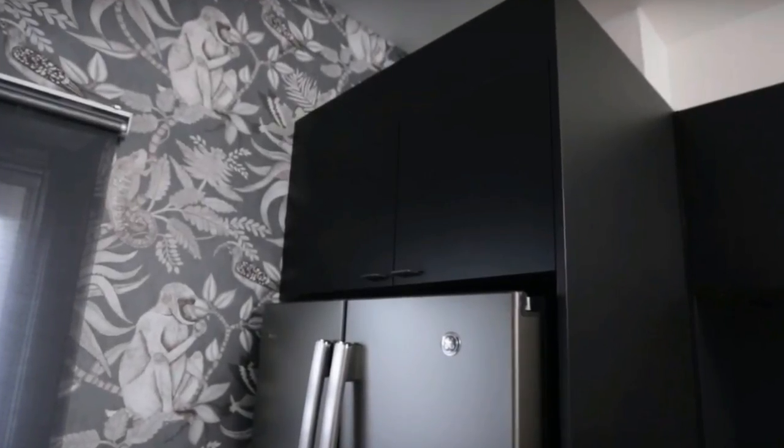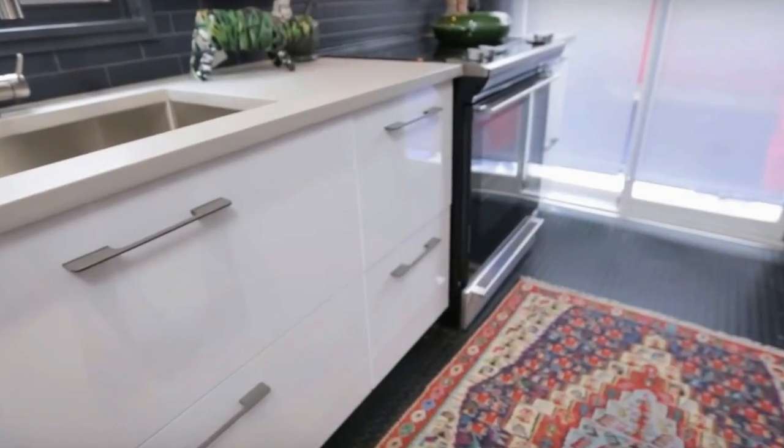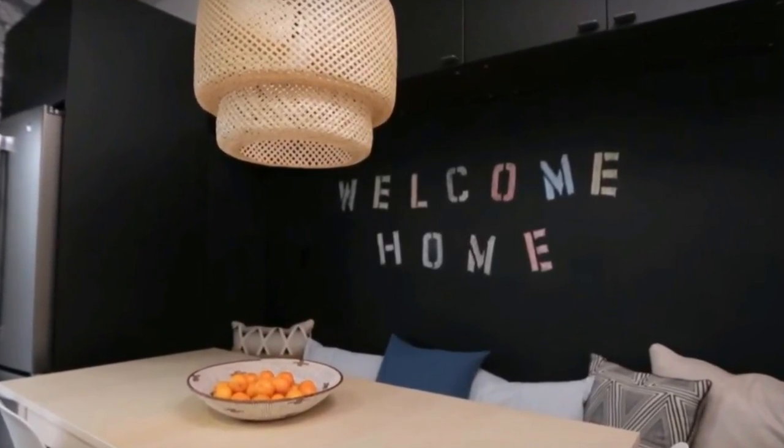I knew that we needed to turn this into a galley, and by eliminating that L shape, I now had enough room to add a dishwasher. And with 6 to 7 teenagers living in this house, a dishwasher was a must. I decided to play around with a very stark urban space. I wanted to have a little bit of fun, plus I was desperate to use IKEA's new Kunstbaka line, which is the very dark anthracite. It's made of recycled plastic, so I really wanted to make sure that that was included in this design.